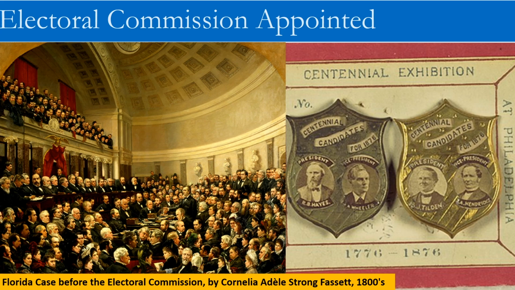Congress agreed to appoint an electoral commission to resolve the conflict, composed of 5 House members, 5 Senate members, and 5 members from the Supreme Court. After much discussion, it was decided that 2 Democratic-leaning justices and 2 Republican-leaning justices would be appointed. They would select the 5th member. Everyone anticipated they would select Justice David Davis. Everyone considered Davis to be independent, so he would be the swing vote.